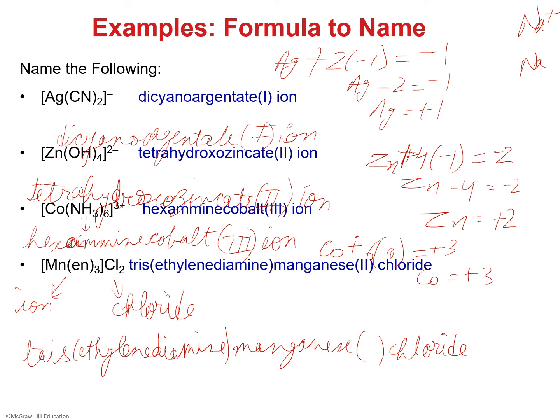So now I have to find this charge. How do I find that? Again, Mn. You don't have to separate it out. You can just start with this Mn. 3 ethylenediamine. And if you remember, each ethylenediamine is neutral. So the total charge is 0. Plus 2 chloride, which is 2 times -1. And total charge is equal to 0 because the total charge here is 0. So Mn - 2 equals 0, meaning Mn equals +2. So the total charge here is going to be +2. That is the name of this compound.